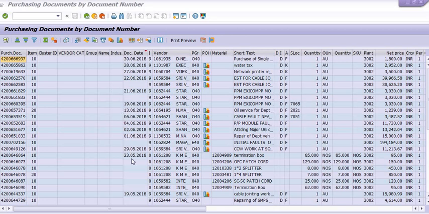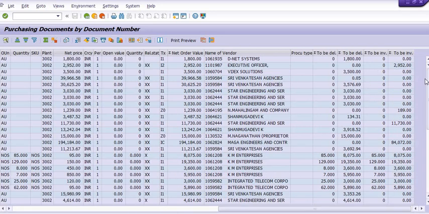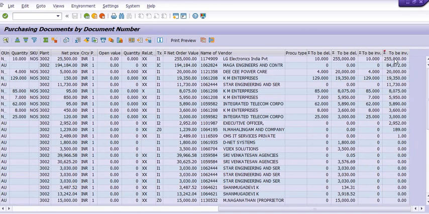The system has generated the report of all the purchase orders for which invoice verification, that is MIRO, is pending. For the To Be Invoiced amount, you can apply the sort here.